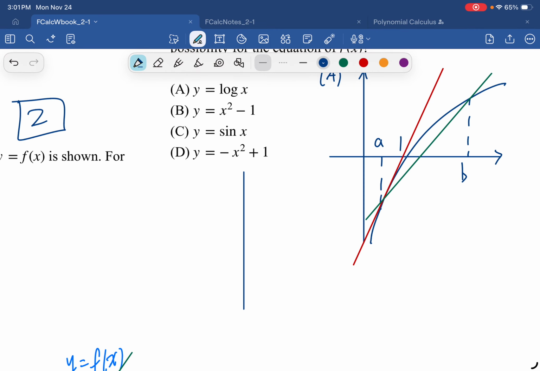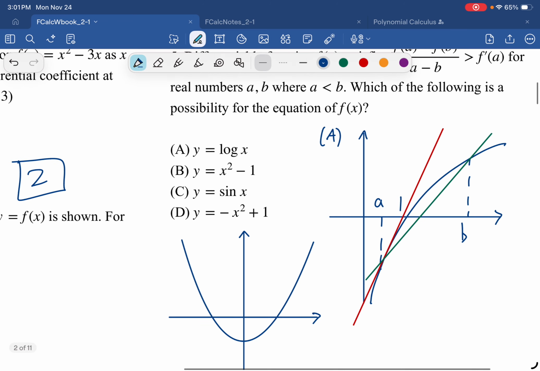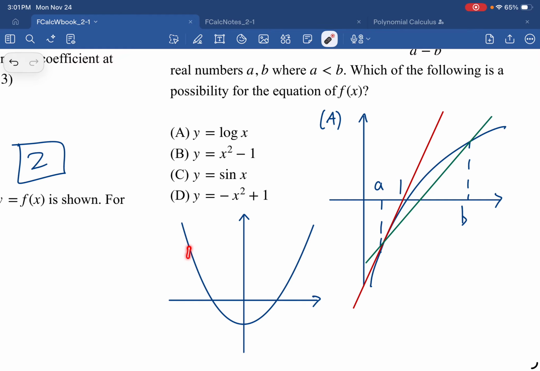That everyone should know how to draw, right? All right, so x squared minus 1 is a parabola that roughly looks like this. And we have to either provide a counterexample or prove that this is true for all possible a and b. So now, you can trace along the paper with your pencil while you're doing this, maybe. If this is a and if this is b, we just choose any a and b. You can see this is the slope of the secant line, and this is the slope of the tangent line.